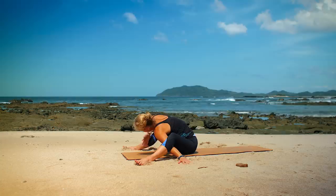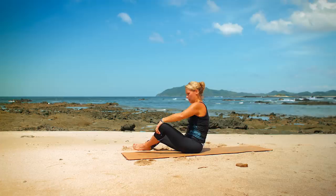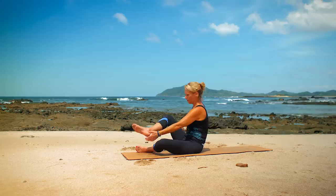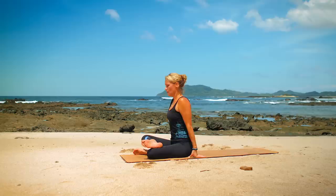In a little bit, you can slide your arms out from underneath your legs. Now you're going to cross your left shin so that it's parallel to the front of your mat. Coming into fire log pose, bring your right shin on top of your left. Flex your feet back so they're in line with your heels. Sit upright or walk your hands forward.